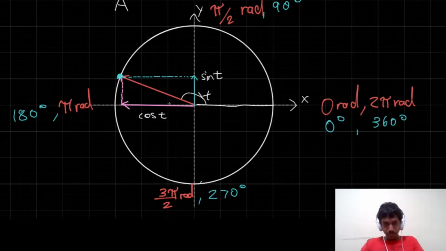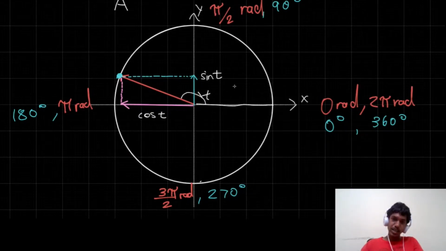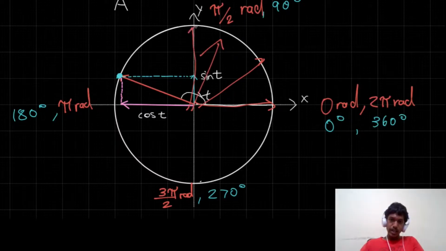So here we say, let's say 1 radian per second. So what does that mean? That means it takes 2 pi seconds for this line to rotate about the origin. It starts right here at 0 radians, and then it rotates. It goes around, and pi over 2 seconds later, it's over here.